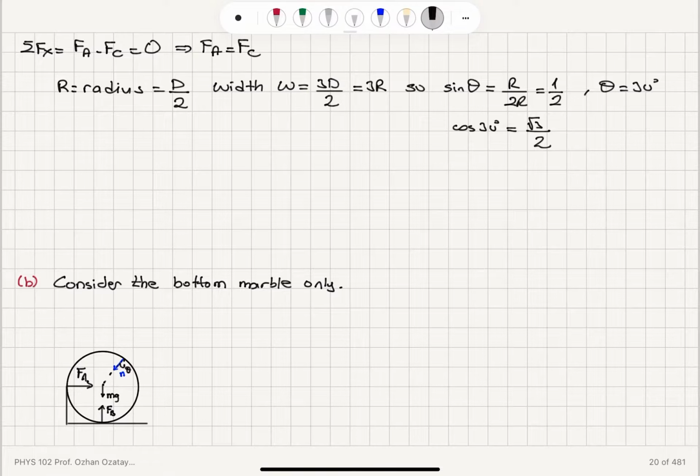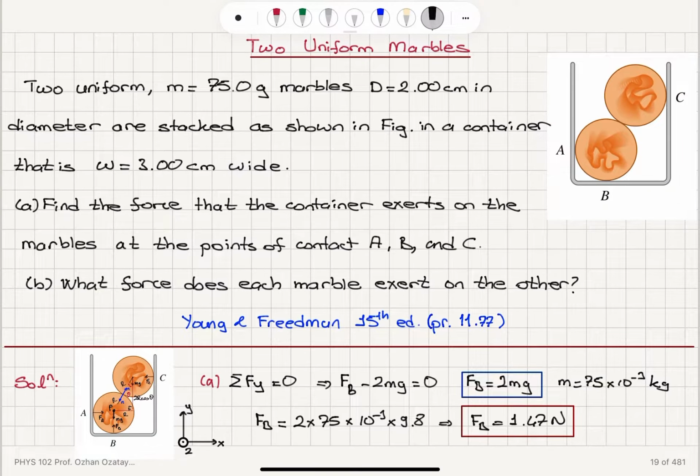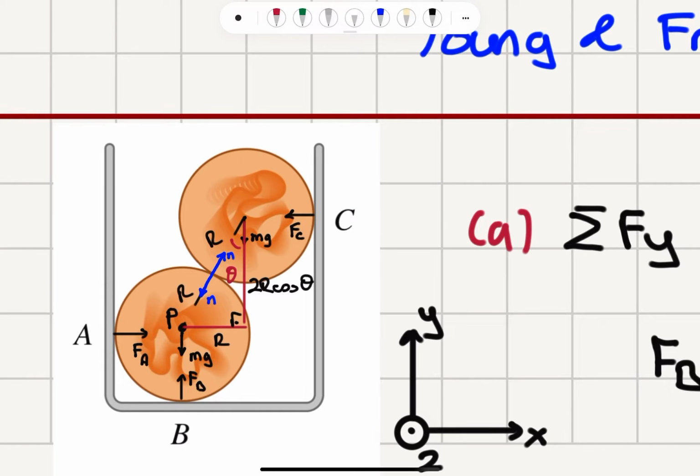Now, if I look at the net torque with respect to point P, the center of the first marble. All right, so I'm looking at the torque with respect to point P. FA and FB extend through point P, so they will have no torque effect, and mg will have no torque effect. The normal forces also extend through this point, so they will have no torque effect. But this mg will have a torque effect.